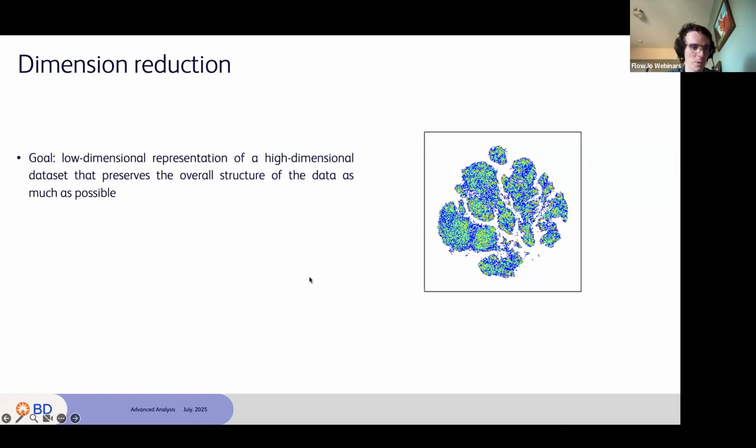I just wanted to briefly demonstrate dimensional reduction. I talked about it briefly earlier, but again, the goal of dimensional reduction is just to represent high dimensional data in low dimensional space. So we're taking many parameters and describing them in a 2D plot like you can see here, and grouping the cells based on their similarities of those parameters. The plot on the right is a t-SNE plot. They're pretty common, just visual representations of the data.